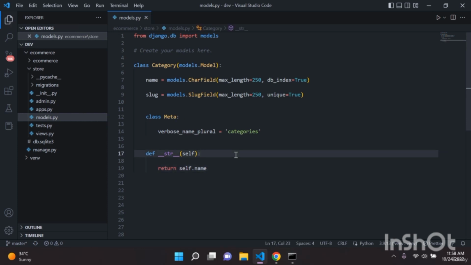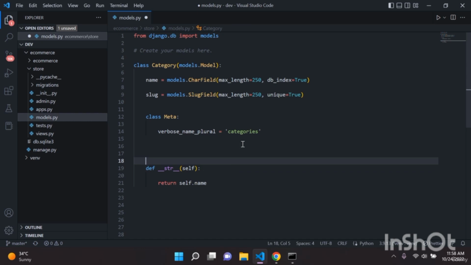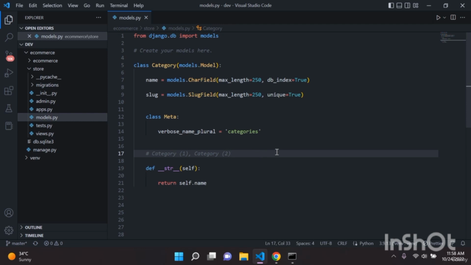self.name. With this, when we create an object or record within our models, we're going to see a default. For example, we're going to possibly see in our admin something like Category 1 or Category 2. This is basically what we see by default whenever we create an object for this model. So we want to change this up. By returning self.name, we want to return this attribute name here. So let's say our category is shoes or our category is shirts.